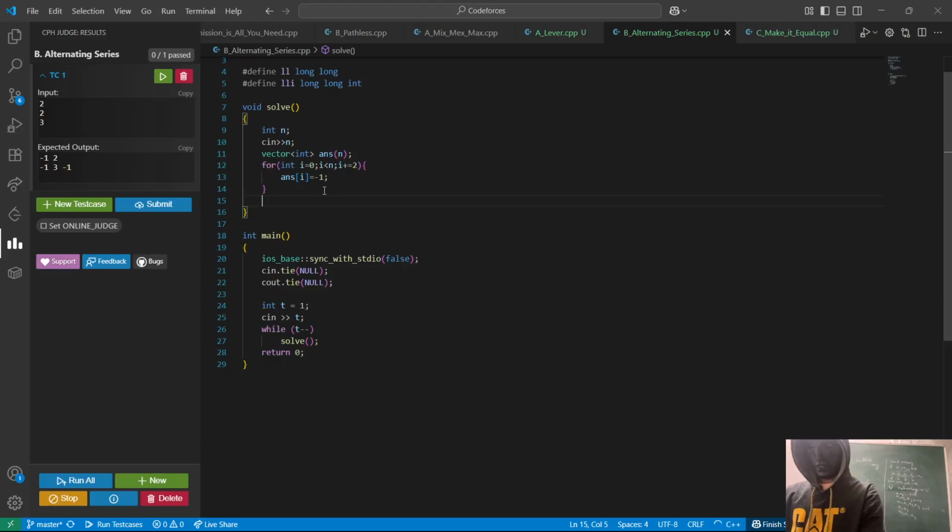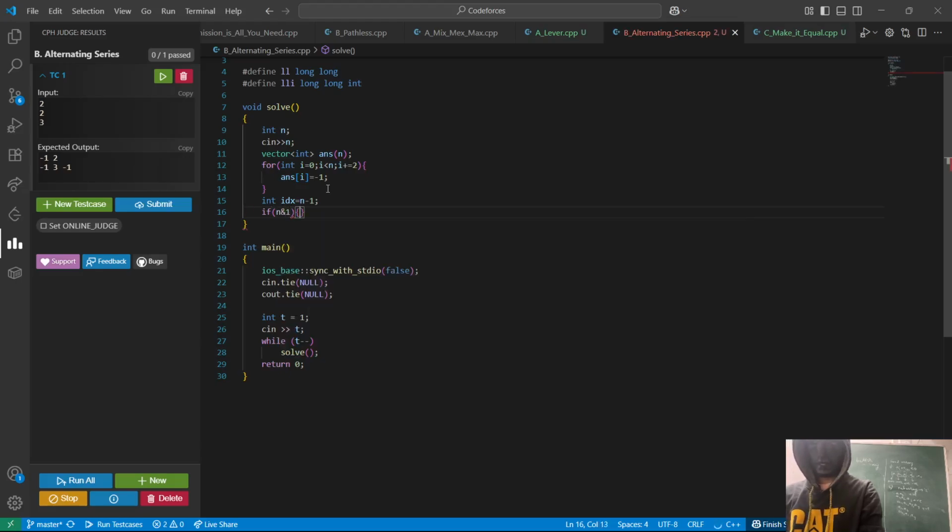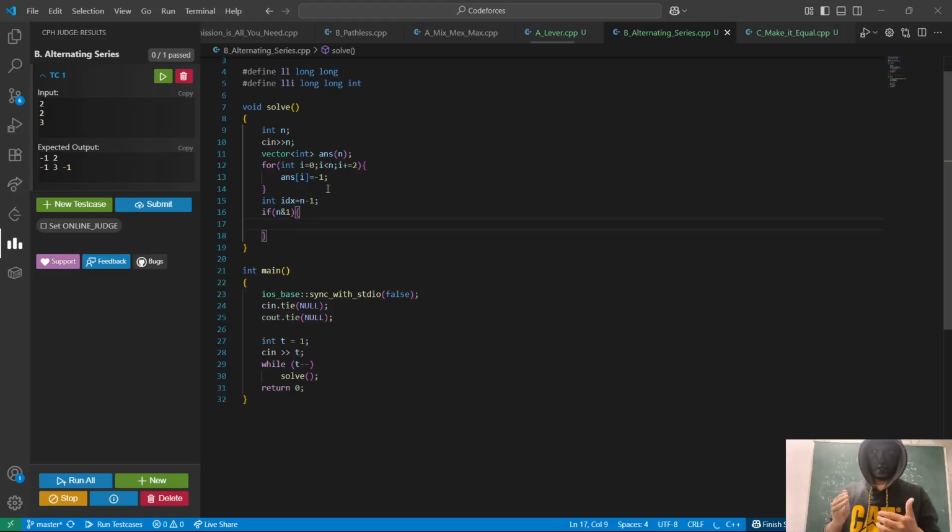Now one thing, you'll take an index idx, which will be n-1, because from the end we'll have to put 1, 2 and then 3, 3, 3. That is valid only if n is odd. If n is odd, then -1 will be at the end, and you'll have to insert -1 only.